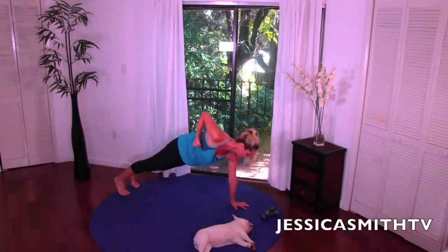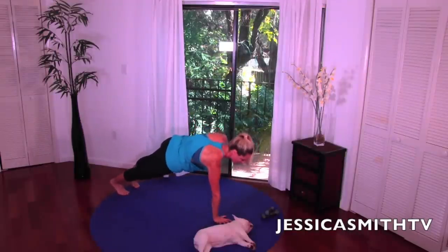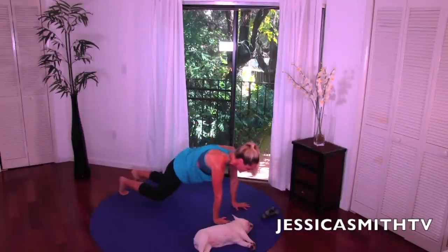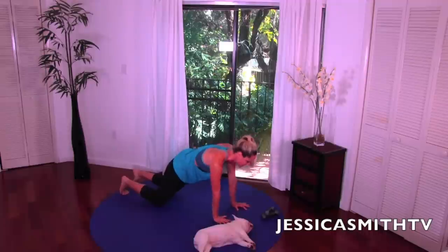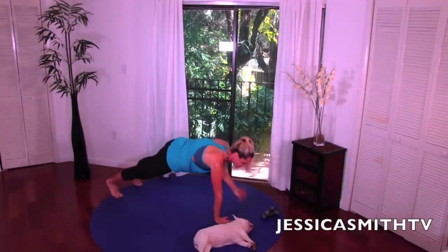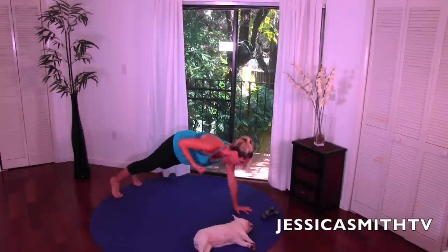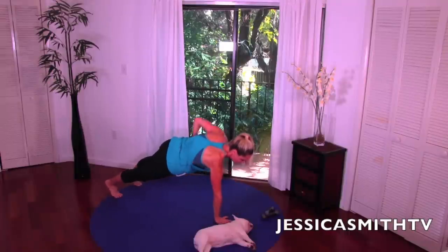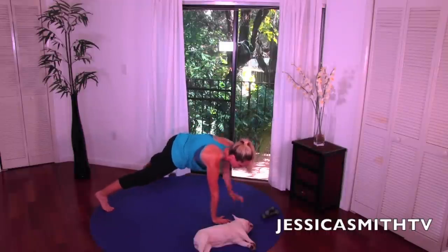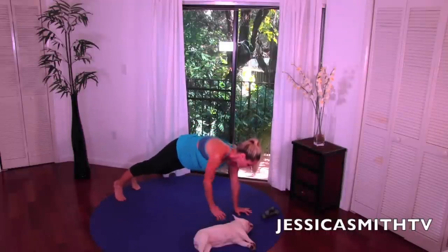So I want you to make a nice strong fist, pull with the backside of the body to lift that elbow up. Now if you need to modify, just softly come to your knees, and you can take this here until you feel ready to extend the legs. Another option would be to take your feet wider apart in that plank, right here. Give yourself a bigger base, a little easier to balance too.